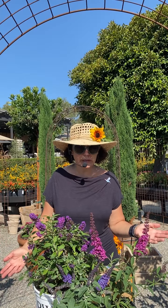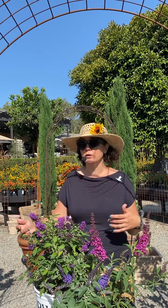It's a perennial. It's year round. It doesn't lose its leaves. It doesn't go deciduous. It has a little bit of an awkward dormant time when it's really, really cold, but here in Southern California, it doesn't get that cold. So we're really lucky. So if you're looking for a really large shrub to fill up a space or something cute to fill in between maybe some roses, this is a perfect plant for you.